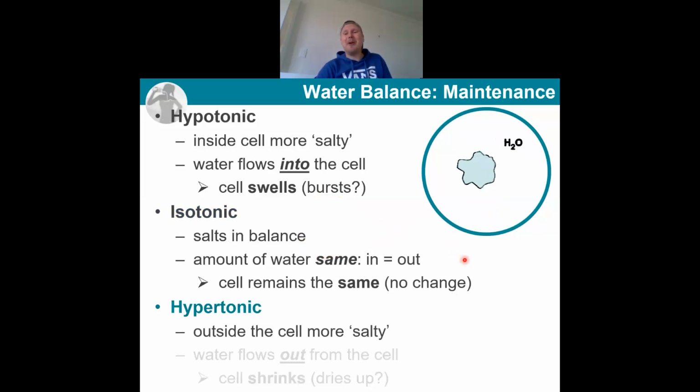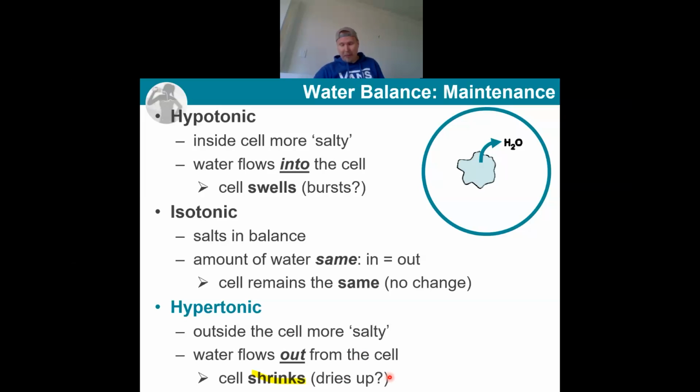And the last one that I want to talk about is hypertonic cells. In hypertonic cells, the outside of the cell is more salty than the inside. As a result, water now leaves the cell, trying to balance off this salt difference. And as water flows out, the cell ends up shrinking and might even dry up completely. So how I think of this, I think of a person who's very hyper. What are hyper people? Hyper people are very active. They run a lot. What happens if you run a lot and are very active? You become very skinny. So hyper cells are skinny cells in my mind.